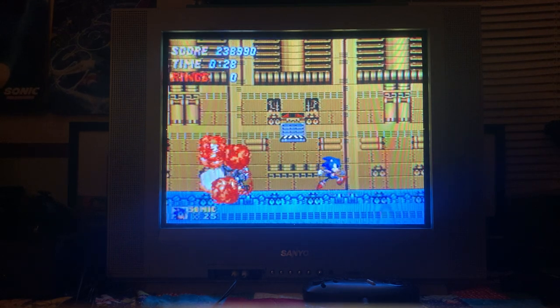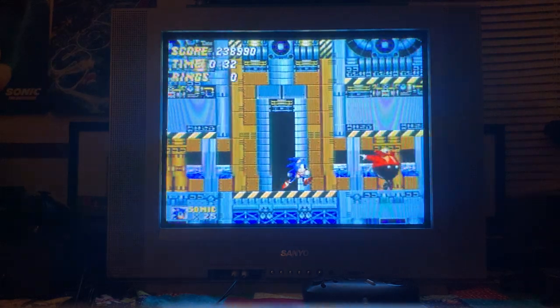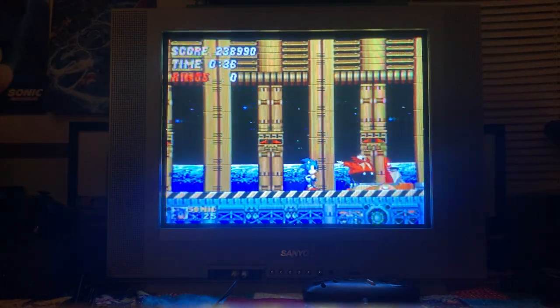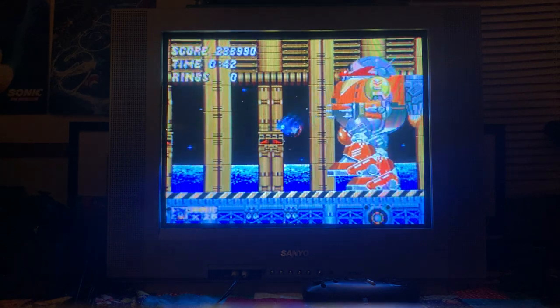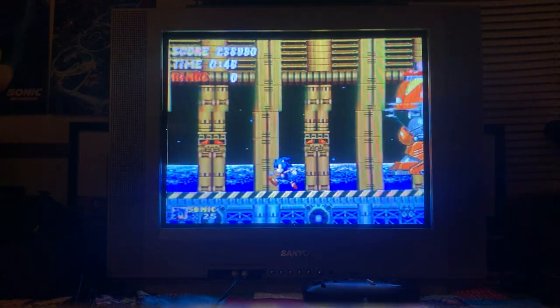He's pretty easy when you know how to defeat him. Just be careful when you're jumping. And he is Eggman, who, for some reason, can outrun Sonic, which is absolutely insane. And here he goes, inside the Death Egg robot. Look at that beauty of a machine. Like, that is a beast of a robot.